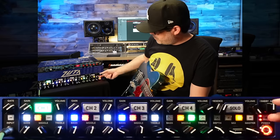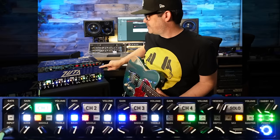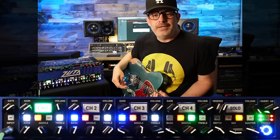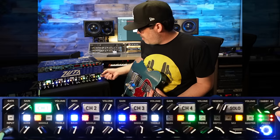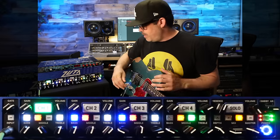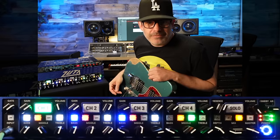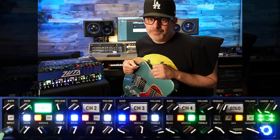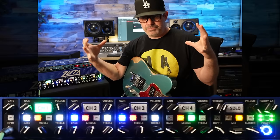So this standby switch goes from standby to AB. Now, that's not class AB, that is referring to both sets of tubes, the A and the B set of tubes. In this case, this is shipping with EL34s and 6L6s. So when you go to A, it is just 6L6s, and you go to B, it's just EL34s. So the wattage drops a little bit, obviously, when you're splitting the number of tubes. It's not humongously drastic, so it's not like it's turning into a 10-watt amp. It's still super powerful. Just think of it as, if you need maximum butt-kickery output, the AB together is going to give you that. It's also a big, big, broad sound.